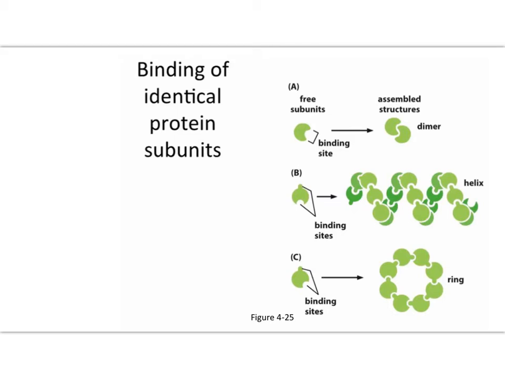And a third possibility is that if the binding sites are just a little kind of more constricted on this one side rather than perfectly across from each other by 180 degrees, then they might make a smaller structure like this ring right here. And so one reason we're talking about this is as we especially talk about the cytoskeleton later in the course, we're going to hear more about these binding sites and how particular units can be assembled over and over again into a repeated pattern to make some larger structure.